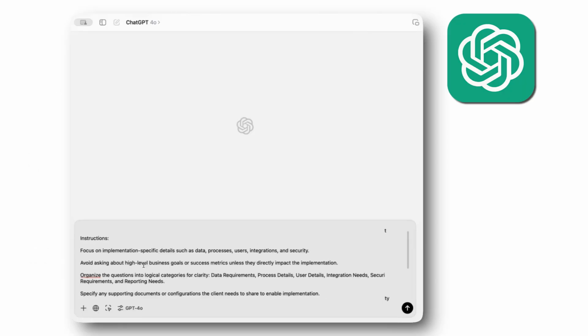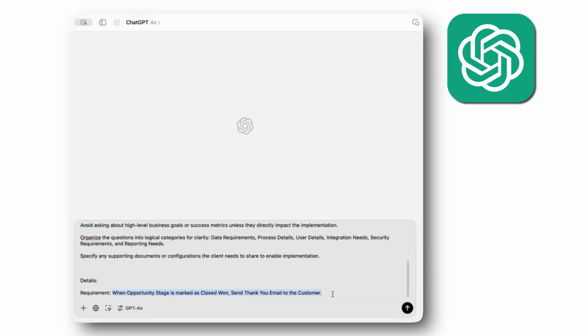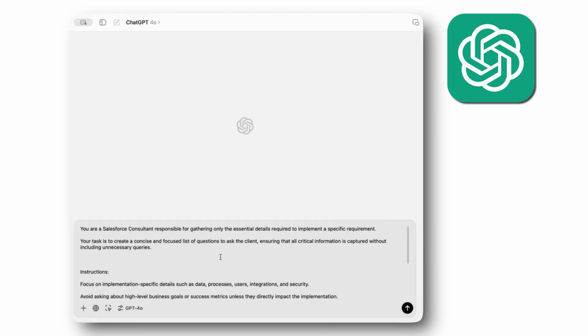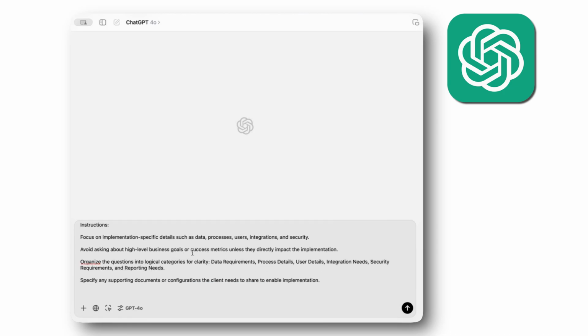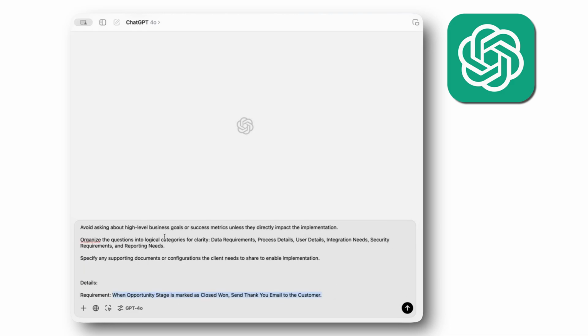Here I have copy-pasted the complete prompt. Only this section varies every time, the requirement. So whatever your requirement, you can paste it here. The remaining part is static; I have written it based on doing some testing. As we use it, if we need to add some more instructions to the prompt or modify it, we can. But for now, this looks good.